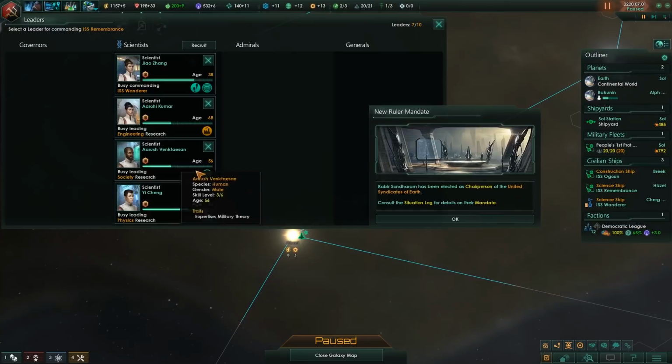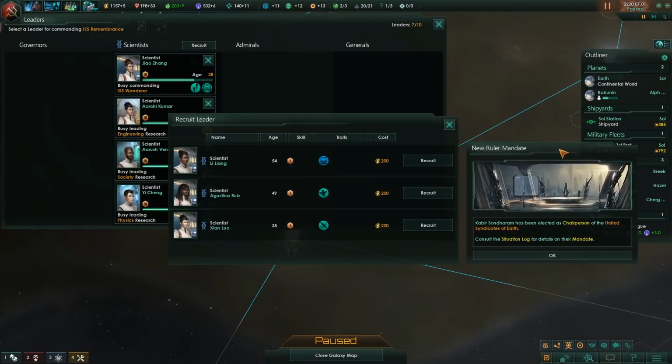So, I guess in determining that the stars were not broken, it boosted his campaign to the point that they put him in charge of everything. So Jean Luo will be our new captain of the Remembrance.